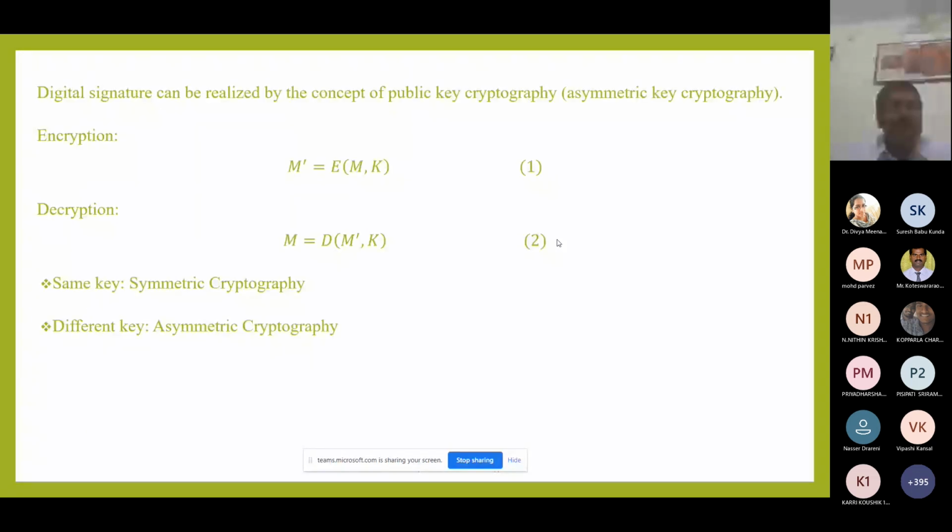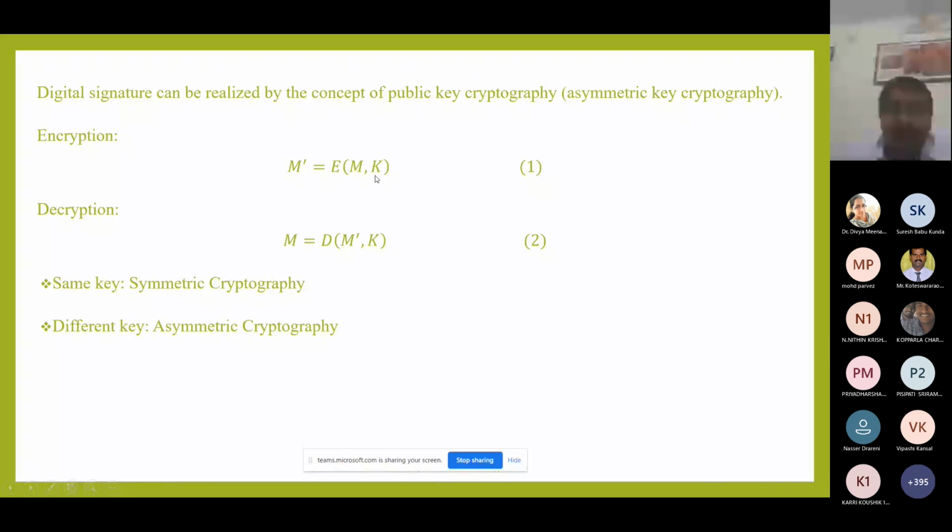So we have the concept of encryption and decryption, symmetric key, asymmetric key cryptography. We all know what encryption is: converting plain text into ciphertext, or readable format to unreadable format, is encryption. And decryption, converting that same ciphertext, the message m dash, into the normal message is called decryption. We apply some algorithm. Now, why have we written it here? Because there are two types of cryptography: symmetric key, asymmetric key.